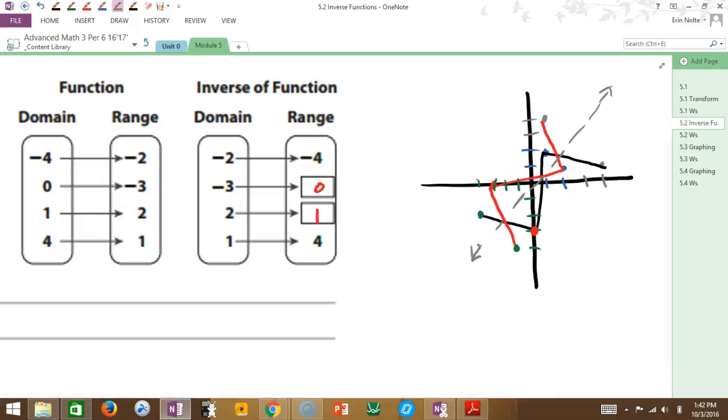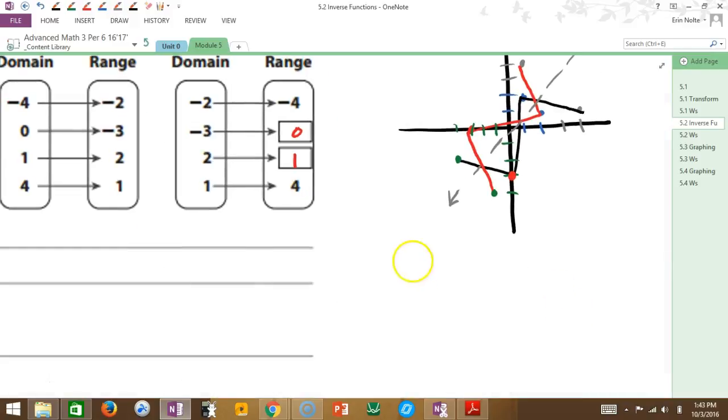Because by definition, all you have to do is switch the x and the y, which is saying that y is equal to x and x is equal to y and vice versa. So that makes sense why they graphically reflect over the y equals x line. I would write that down somewhere in your notes, unless you remember that forever. Inverse functions reflect over the y equals x line. Should I write it down? I'll write it down.